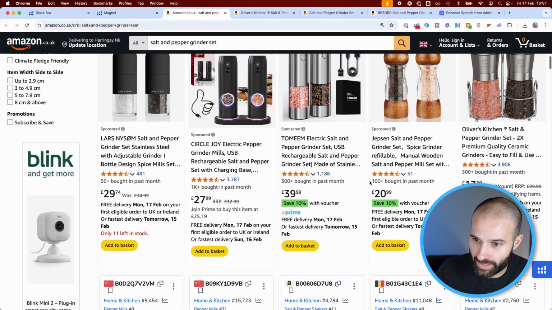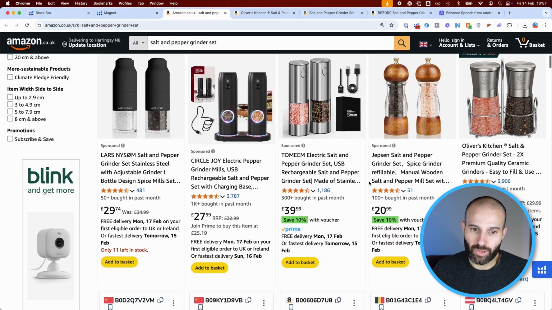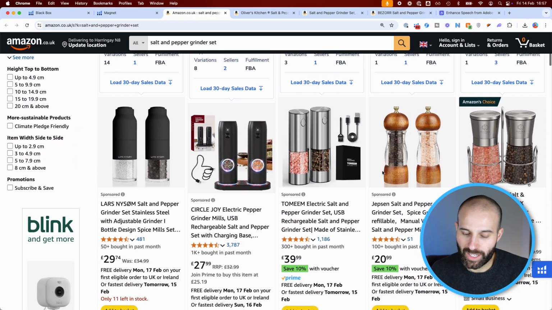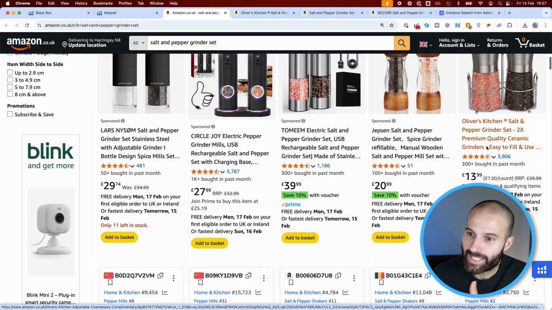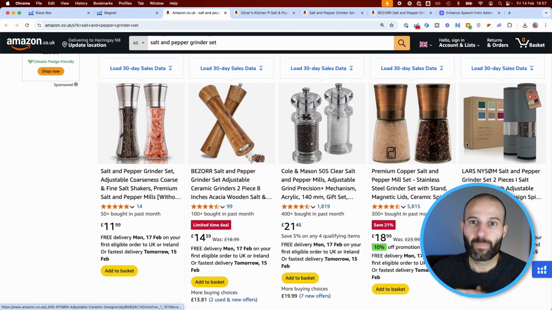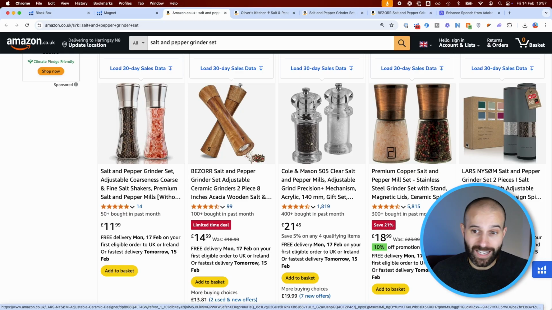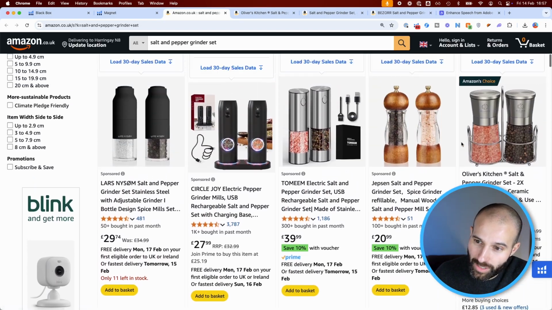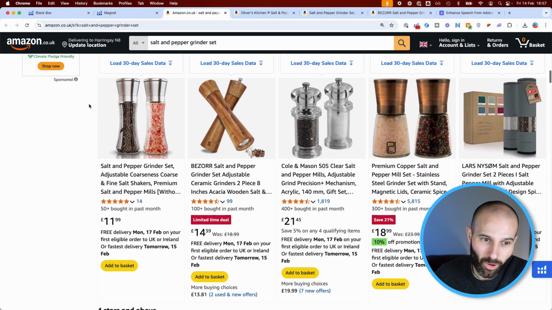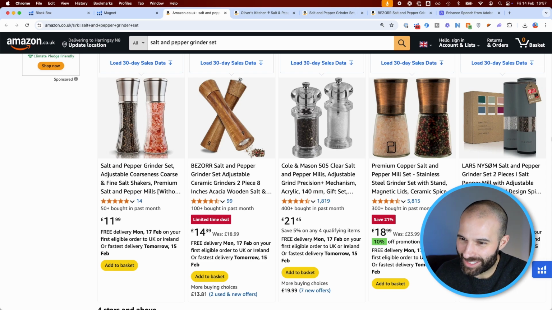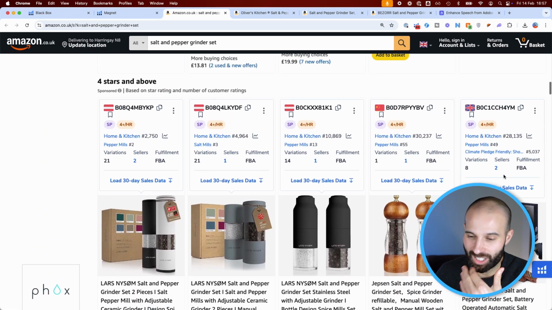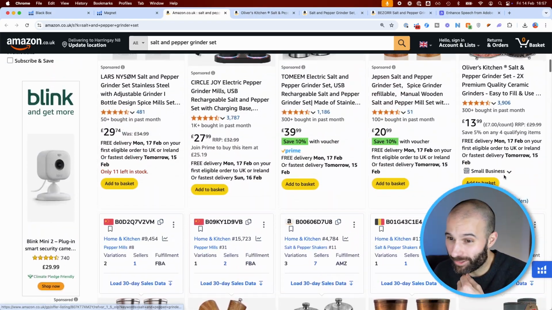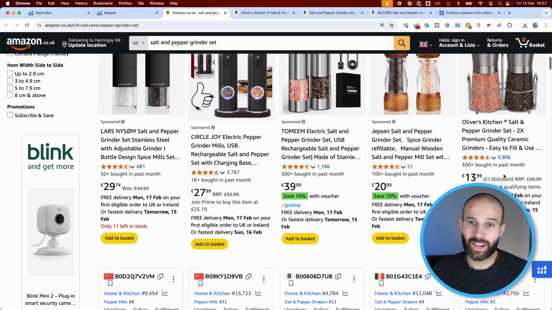So, once you've looked at that data, what I would personally always do is then actually come and have a look at the products themselves, right? So things you need to be thinking about are, is everyone selling a very similar version of this product? If they are, then there's room for me to enter with a different design. If there are loads of different designs like here, that's clearly not going to be the easiest option. There's so many different designs here, so it might be a little bit hard to introduce something to the market that's different and unique here. But in some markets, it'll be super easy.